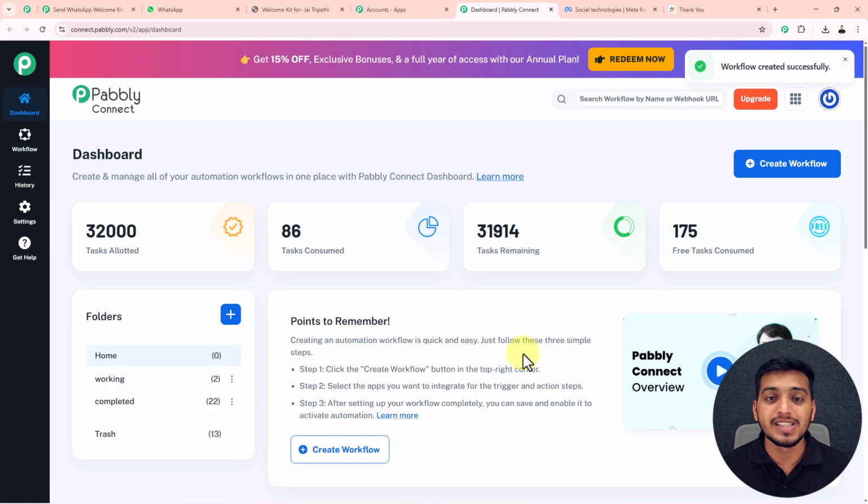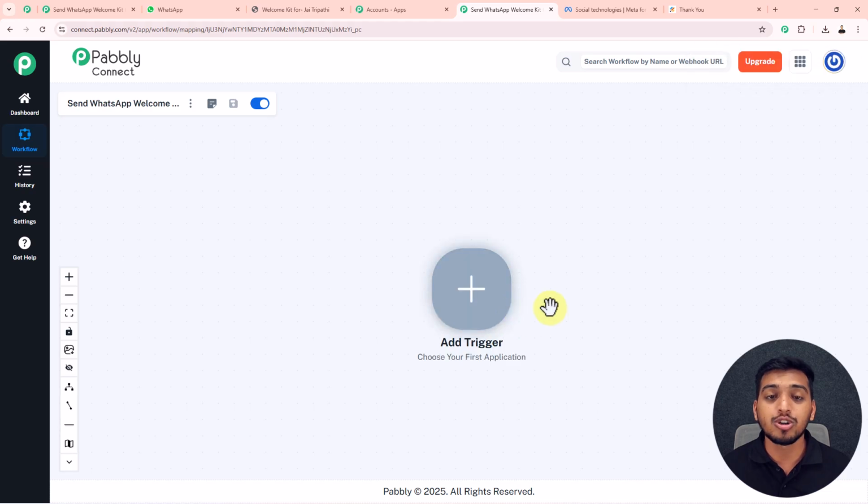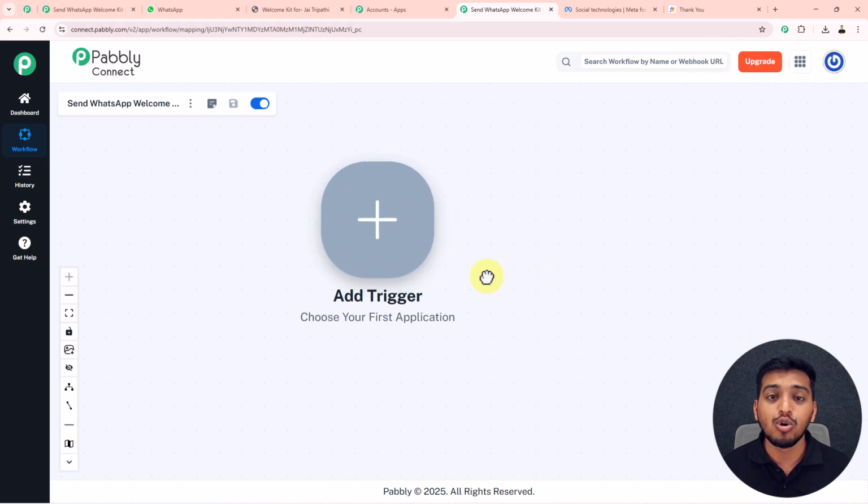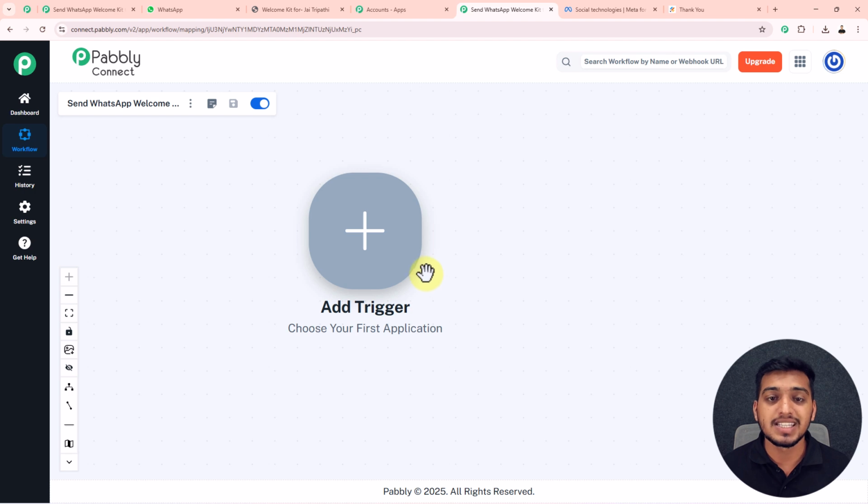And after that you will see that I have got directed on this most important window for our workflow, which hosts this trigger button. And this trigger button is like the event on which I want my workflow to get triggered. And after this button we will work on our action step, and that action step is actually the response towards this particular trigger. So if I talk about definition, trigger says when this happens, action says do this. So basically these two buttons, trigger and actions, are the two basic concepts on which our whole workflow is going to be based on.